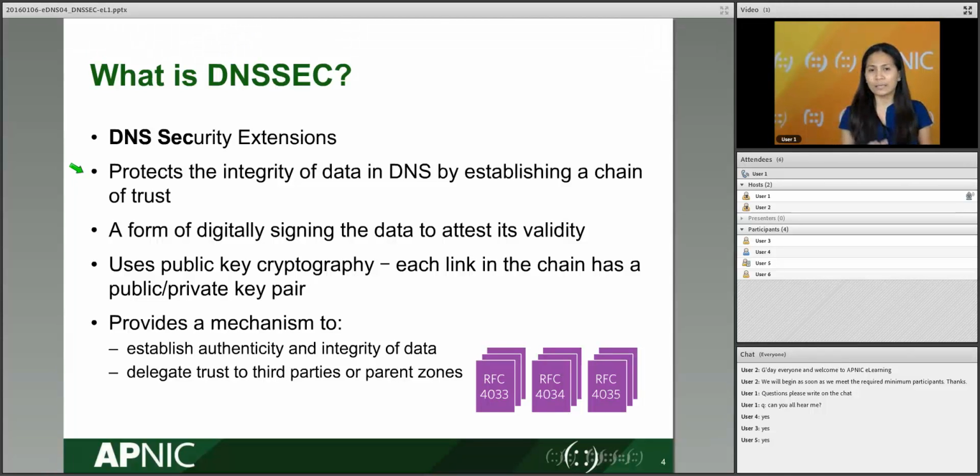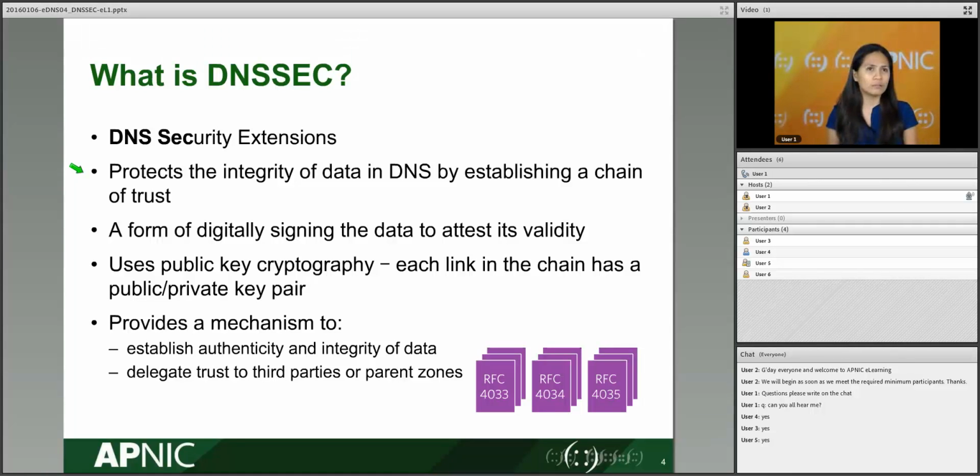We all know that DNS data is public. Anyone can query those servers, even say a caching server, if it's still within its cache, and obtain that information, right? So it's public data. In security, we have three different goals that we always look at: confidentiality, integrity, and availability. Among these goals, our focus in DNSSEC is the second one, which is integrity. In integrity, we want to make sure that the data that we receive is coming from the right source. It is correct. There is a way of verification.